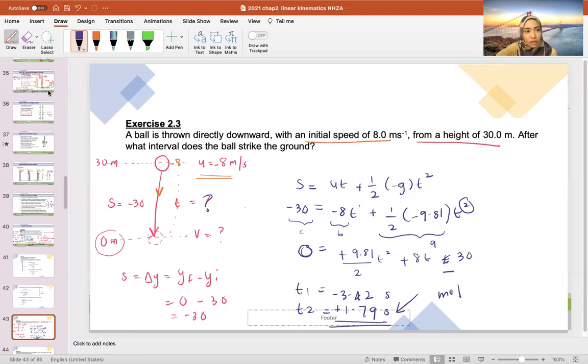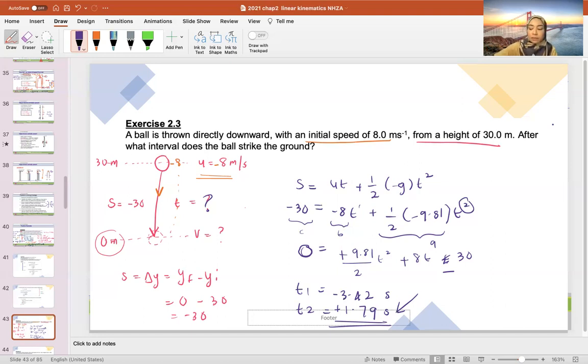Okay, so use your calculator. I think you guys know how to use it. If not, ask your friends. I'm not an expert in calculators either. So for the answer, always pick the positive one. And if you get your S incorrectly from the start, you will get the wrong answer. So it is very, very important to draw and to know what your S is.